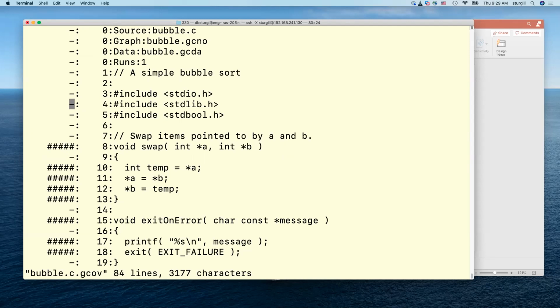These includes, well, they didn't actually define any code, they just defined types. So they're marked with a dash to show you don't have to worry about executing that line. You couldn't have executed it. These 5 pound signs, those are your targets for improving your coverage. Those are lines, like I said, that could have been executed, but that didn't actually get executed under test.